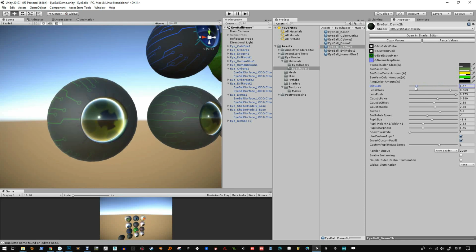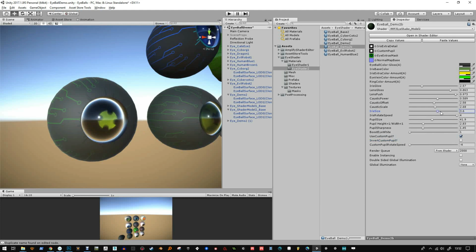Right, so the iris glow, you've seen what that does. Lens gloss we've seen, all these we've seen. So we've got these extra things, rotation speed, and we've also got the custom pupil rotate speed, so we can move these in different directions. Do we want to use the custom pupil or not? And do we want to invert the pupil decal image?